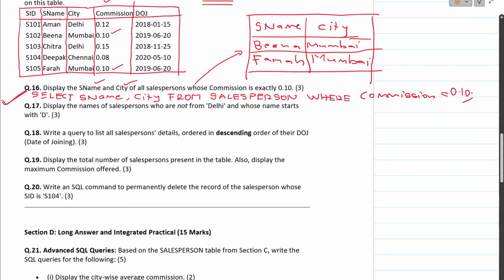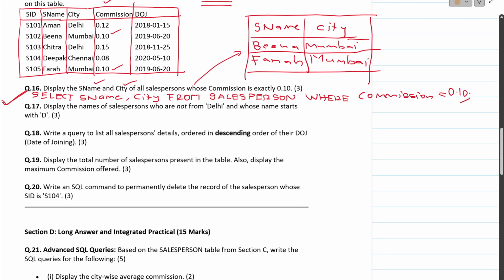Now let us talk about number 17. Display the names of salespersons who are not from Delhi and whose name starts with D. This is a very important one. Whenever something starts with a particular character, what command needs to be used? As display the name, select S name.